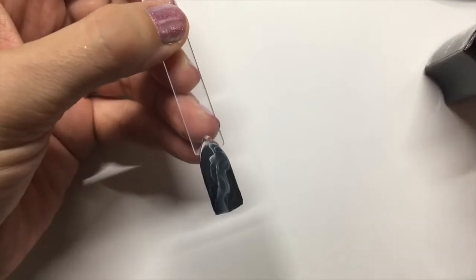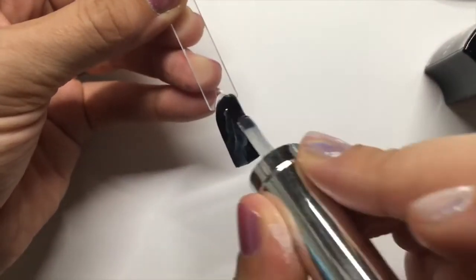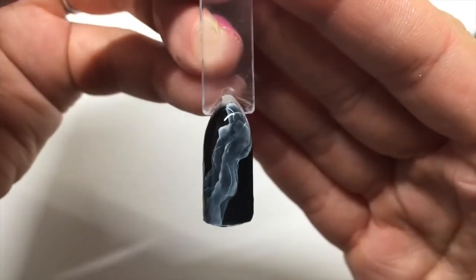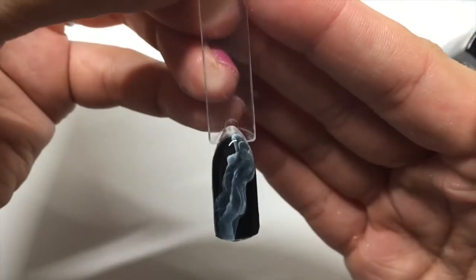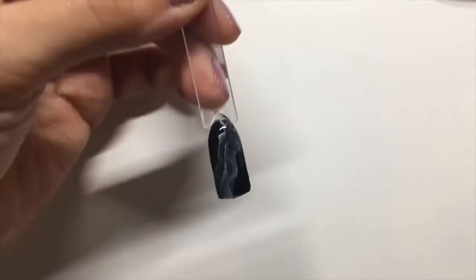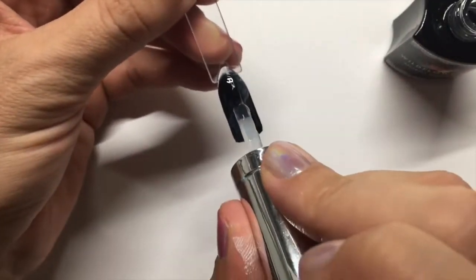Now I'm going to take the Wildflowers metallic top coat and I'm going to go ahead and top coat this. I like to do 2 top coats anytime I work with acrylic paint. So here's the first one. I'm going to just flash cure this. Bring it back out, and now I'm going to apply my second coat of top coat, and this one I'll give a full cure.